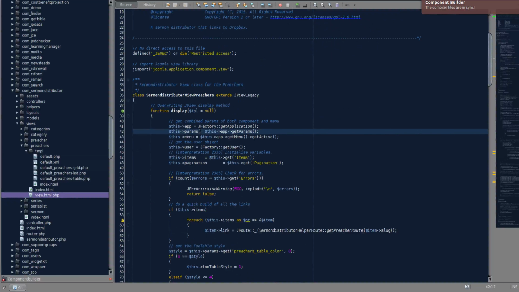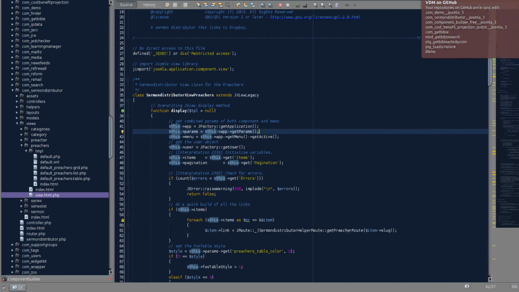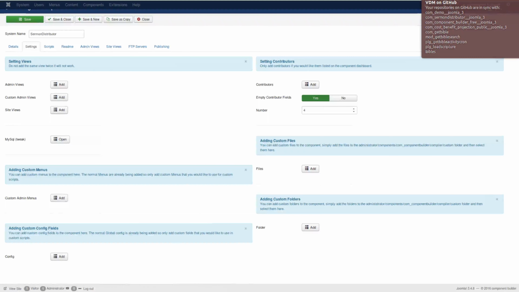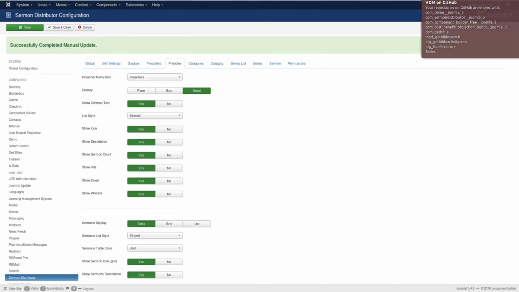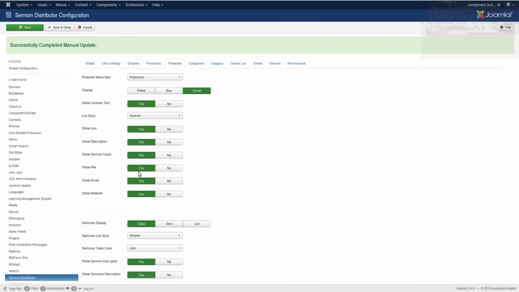We do this app get parameters. Now this actually gets all the parameters in relation to this view. It gets the component parameters, it gets the menu parameters, and it automatically, if it has the custom, so I feel like I'm maybe going beyond the scope, but if they've used global, it will automatically fall back on what is set here, which is excellent.